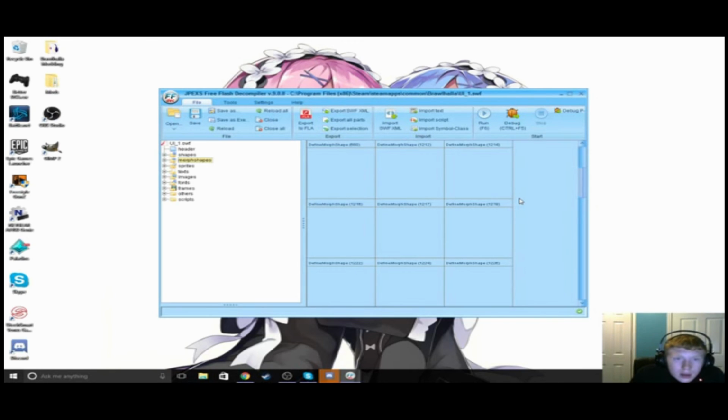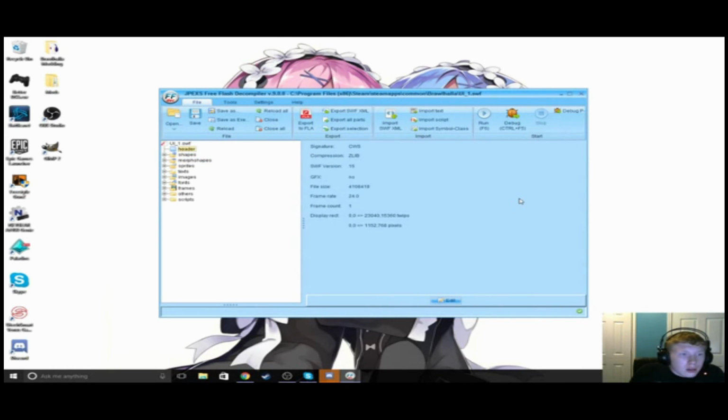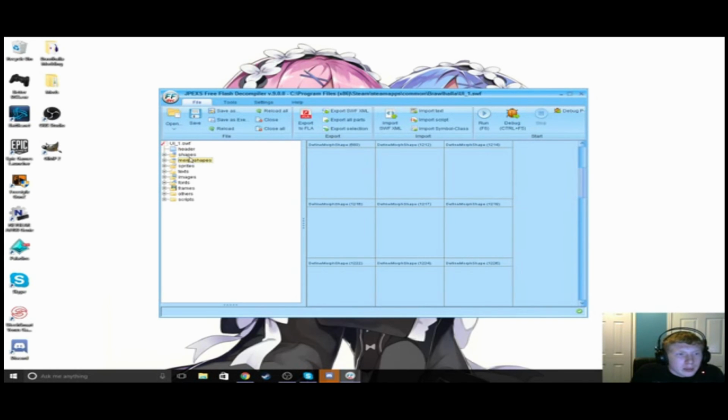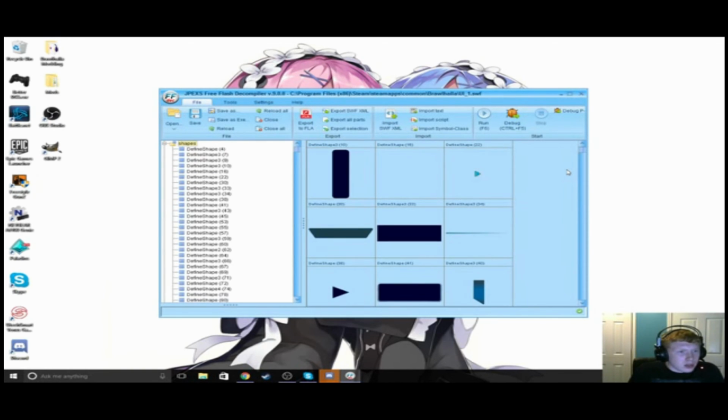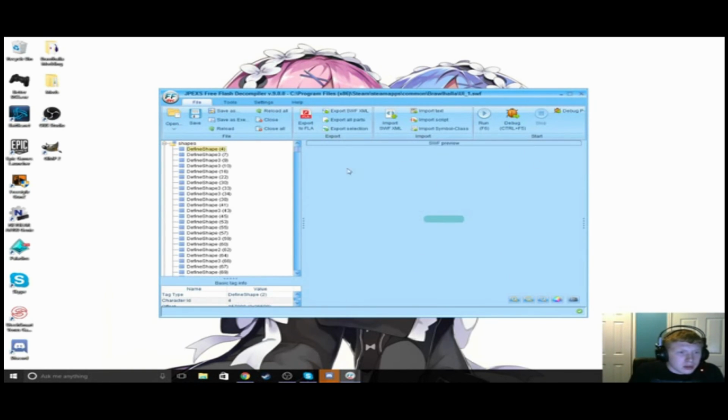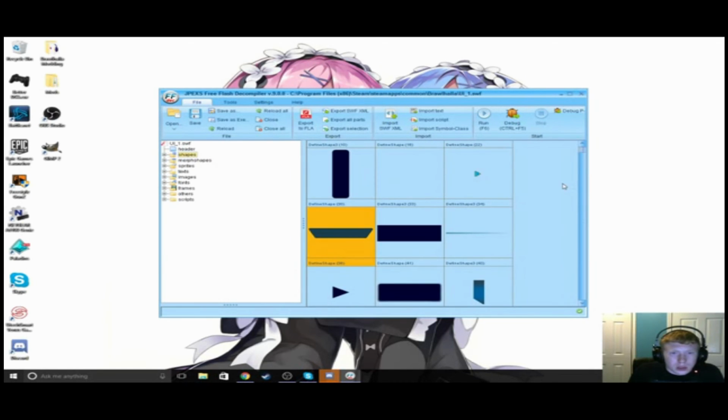I don't know what's in there, but you'll see a lot of stuff that looks the exact same as everything else. What's that? Oh, I accidentally moved into morph shape. So I gotta click here first. Okay, so you'll see a lot of stuff that looks the exact same. Okay, this is not working for me. It was working before. I don't know what's going on.